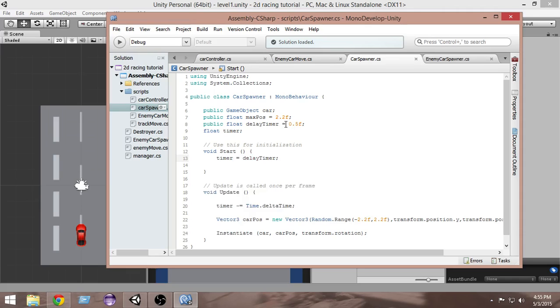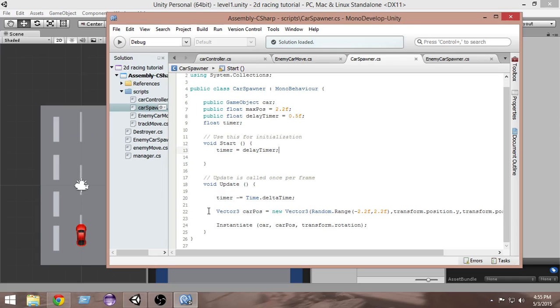So let's see what happens. The delay timer is 0.5, and we are assigning the value to the timer, so the timer is now 0.5. Now each frame will call this code, so in each frame the value of the timer will get decremented. After 0.5 seconds, or let's make it 1 this time, after 1 second the value of timer will be 0.